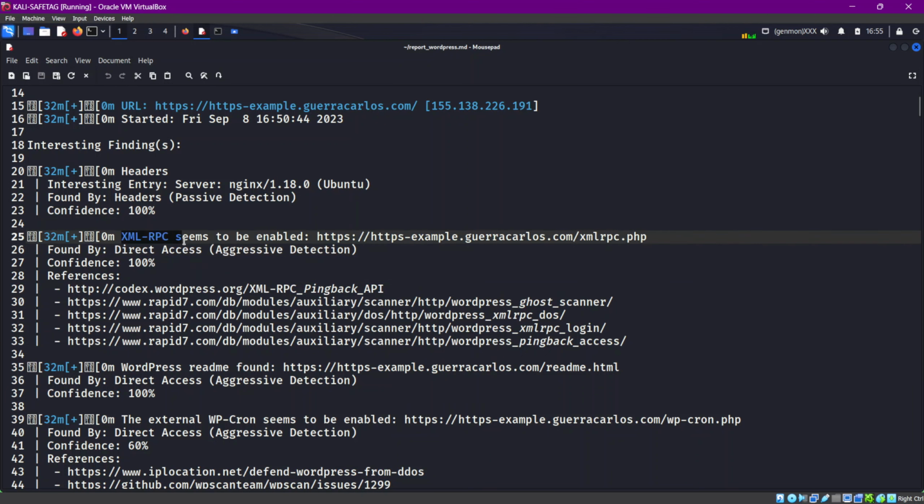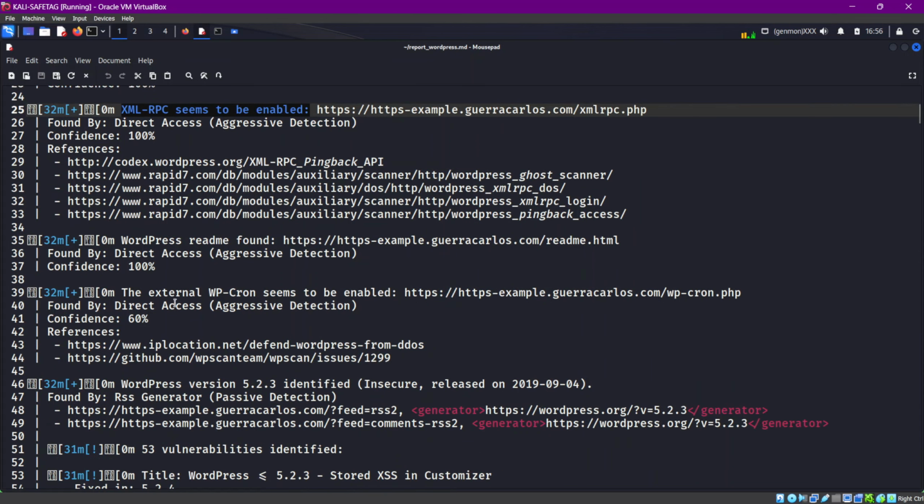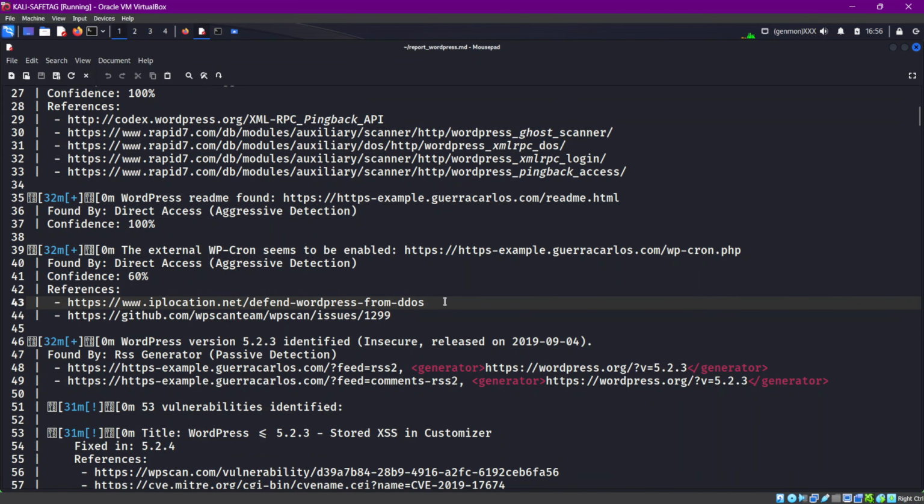In practice, at least for me and a couple of other auditors, these kinds of errors might be interesting for very high risk websites. However, in general, it's not that problematic. Also, you have a readme found, cool. That's not necessarily a problem. And things like, yeah, WordPress cron seems to be enabled. You can start researching these if you want to understand the specifics of this message. And in general, it's not that terrible in most cases, at least from my previous experience.